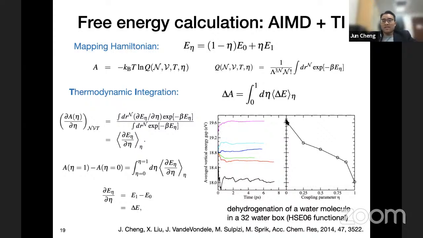So that's basically the force along this thermodynamic path. The free energy difference is basically integrating this force along this thermodynamic path. So that's basically the same as a reversible work, okay? That's basically the energy you take to transform the state from the beginning to this final state. Okay, that's free energy calculation, we always have to construct this thermodynamic path.